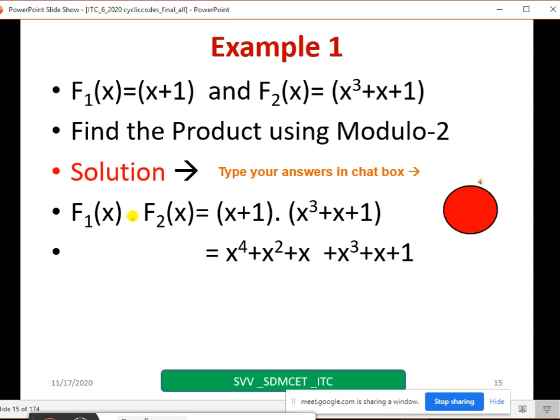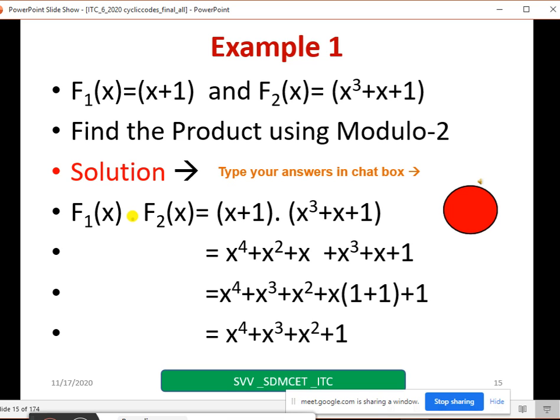The answer is visible to you, and most of you have written the correct answer. x4 plus x cube plus x square, x into bracket 1 plus 1 plus 1. 1 plus 1 will be 0. Hence the answer will be equal to 4321. Correct. X is not there. Most of the students have given the same answer. Here and there some students have changed the answer. Please recheck where you went wrong. It's the simplest example. We are doing it so that this becomes a part of a problem later. Now let me go to the next.